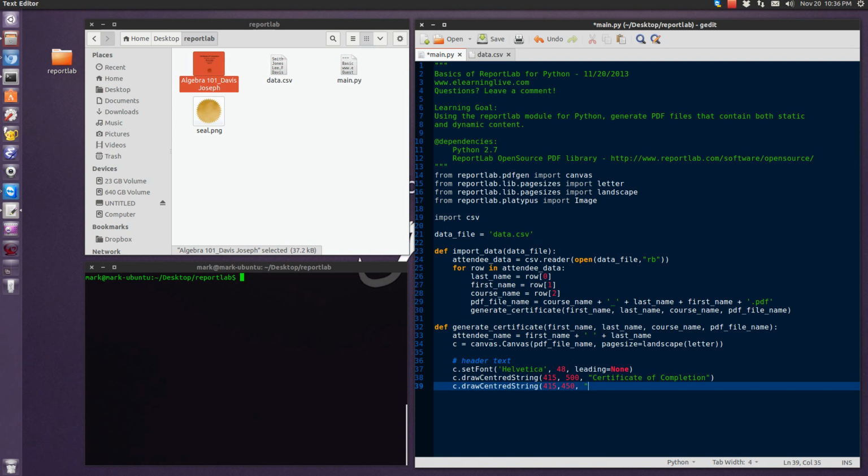And we'll just say this certificate is presented to, and then I guess I could put a colon there. And one thing I didn't do, which I think looks a little better, I'll do that now, is I'm going to set the font to make this text a little smaller than this text. So this text up here is at 48. We'll do this one at, let's go 24.